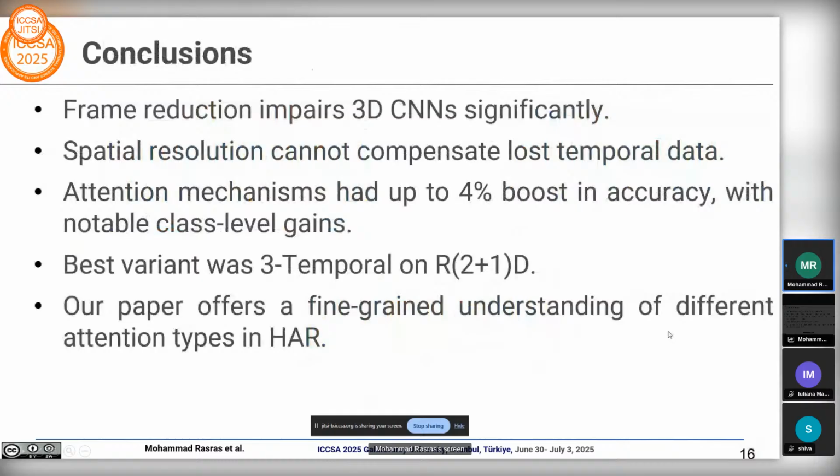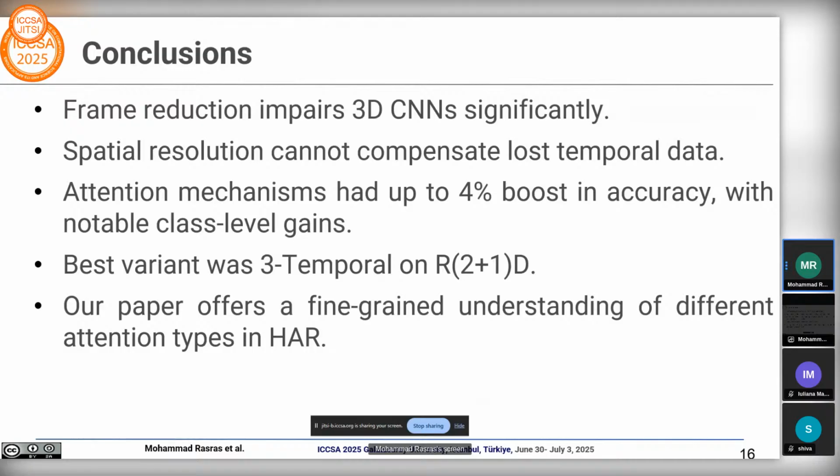We concluded that once we start reducing the temporal knowledge from the videos, we noticed a big loss of accuracy and performance in these models. And we also concluded that the increased spatial resolution didn't compensate for the lost temporal one.